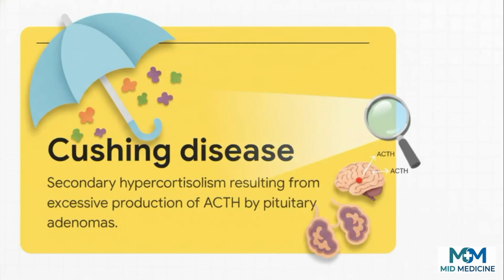Okay, first things first, we absolutely have to clear up a common mix-up between two terms, Cushing syndrome and Cushing disease. Cushing syndrome is your broad umbrella term. It applies to any cause of hypercortisolism. Basically, anytime there's just way too much cortisol in the body, regardless of where it came from, that's the syndrome. Cushing disease, on the other hand, is highly specific. It refers strictly to secondary hypercortisolism caused by excessive ACTH being produced specifically by a pituitary adenoma. So all Cushing disease is Cushing syndrome, but definitely not all Cushing syndrome is Cushing disease.